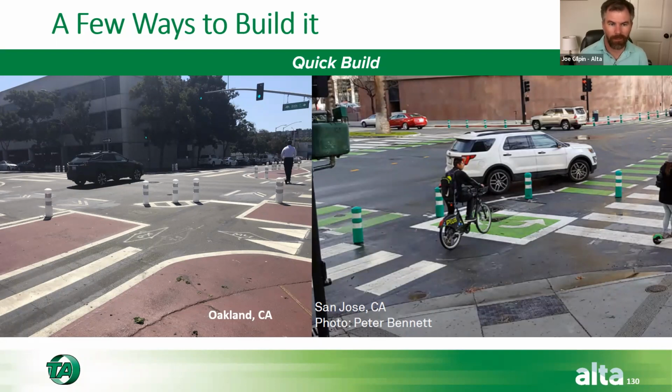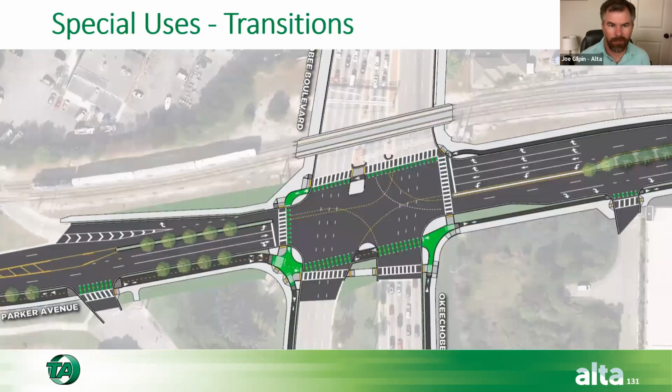One huge benefit that I see in using protected intersections is dealing with transitions. And so this is a project that we worked on a while back that's in development. And we had one roadway that had a two-way class 4, and then we had class 2s and class 4s one-ways on the other streets. And the protected intersection offers a way to basically mix bicyclists behind these corner areas and sort out all of those transitions without having any awkward, diagonal crossings or weird things that are going on through the intersection. So it can be done that way.